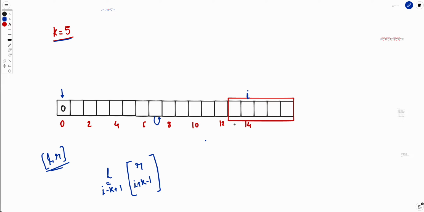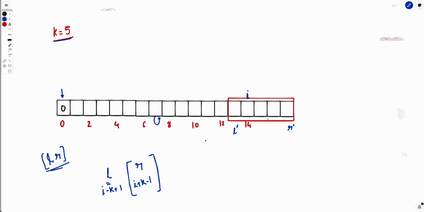So for finding out the value of R, if you remember, we need to first find out the rightmost range. So what is the rightmost range? Let's say this is R dash of the rightmost range, and this is L dash of the rightmost range. This we can simply find out because our R dash will collide with n minus 1, and L dash would be R dash minus k plus 1, right? So we know what L dash and R dash are.